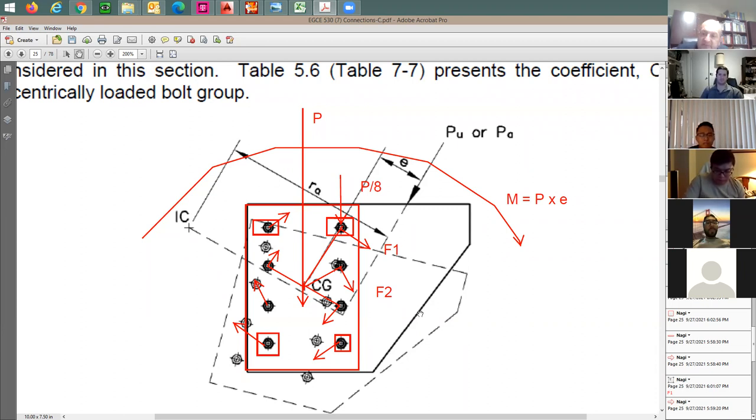So the question is, how about the strength? The strength of the bolt. I'd say the bolt strength is going to be the same. Any one of these bolts would have the same strength as long as it's the same single shear, same material, same diameter. I'm expecting the strength of each single bolt to be the same. All right? So I'd like to throw in some numbers just for the sake of discussion. I'm going to say the bolt strength, PRN for the bolt, let's say 20 kips.